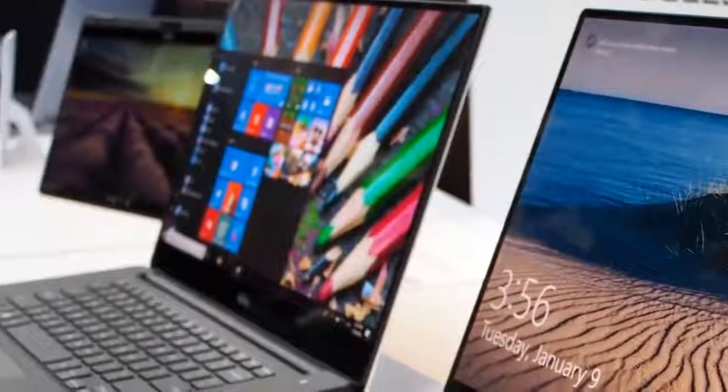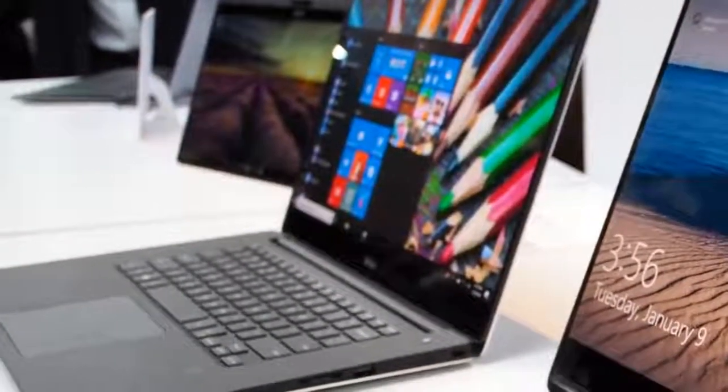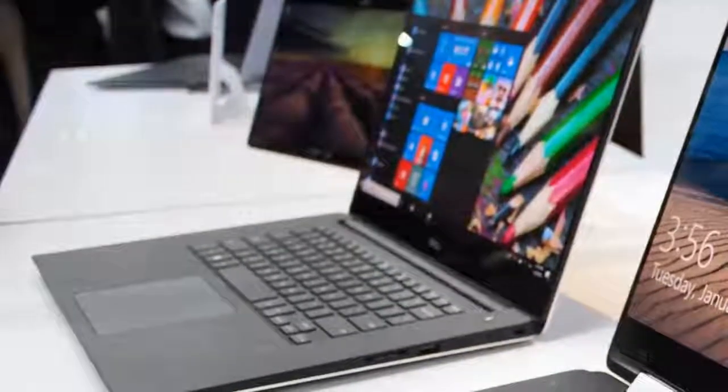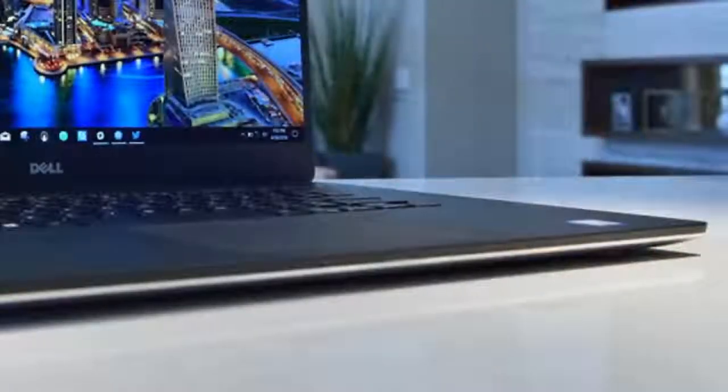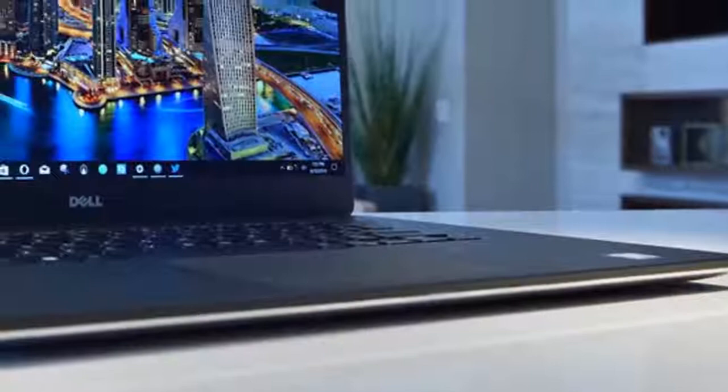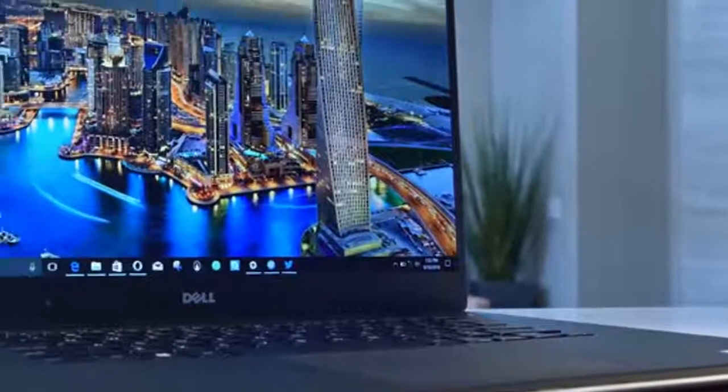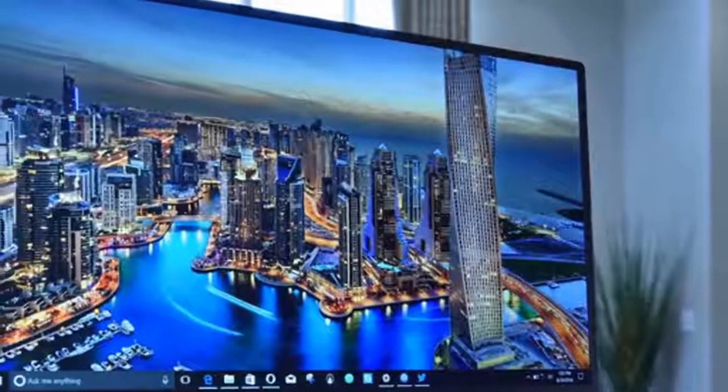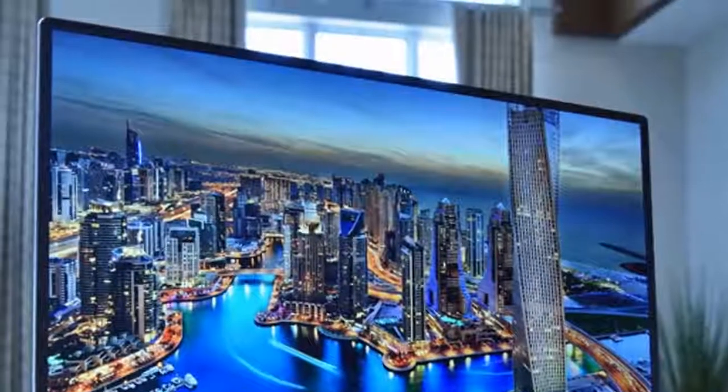The only remark I have is that the touchpad attracts fingerprints, as does the chassis itself, since it is covered with carbon fiber. I also want to mention that the touchpad is very clicky, so you'll like it if you're a fan of that. If not, then you shouldn't worry either, because you can use an external mouse of your choice.